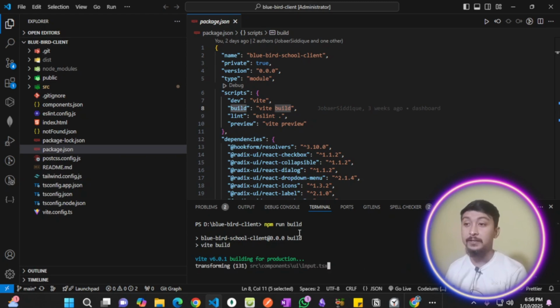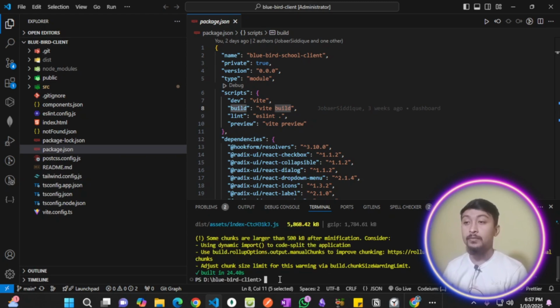You can see that our application is minified and bundled up using Vite. Now we need to go to the root. You can see here that there's a dist folder which did not exist before this npm run build command.